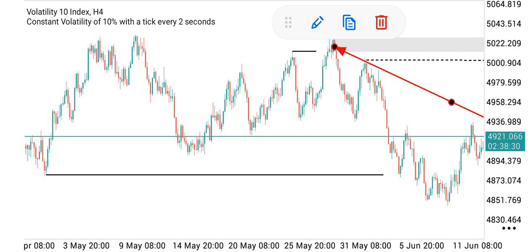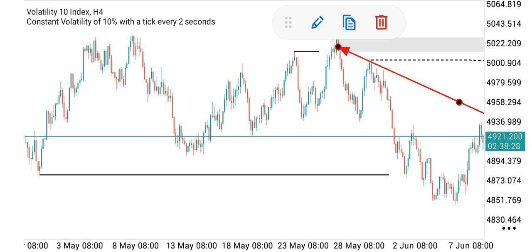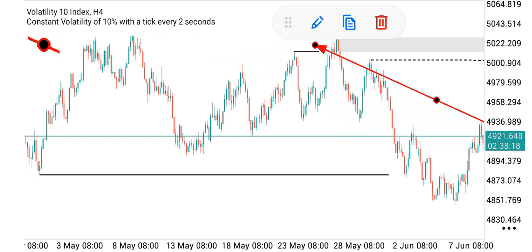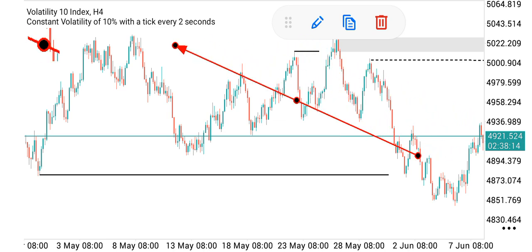You see, this point is already mitigated. This other block is mitigated by this. So placing a trade here for me is very risky. The block is mitigated, and even if you place a trade, see the market reacted from this. So I wait patiently, although this has been long.